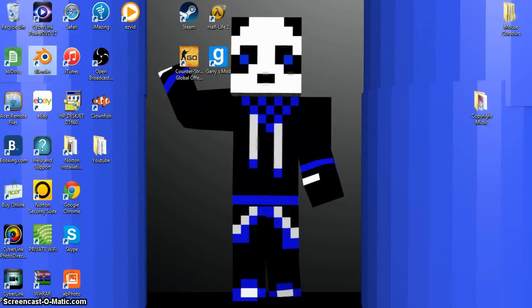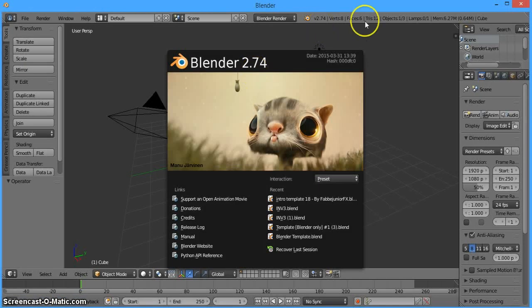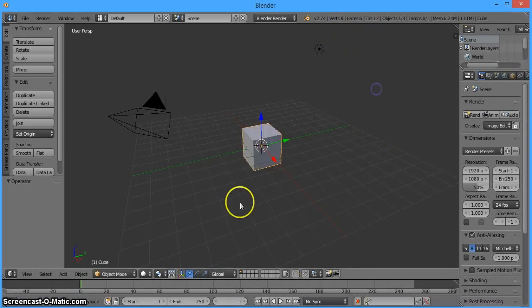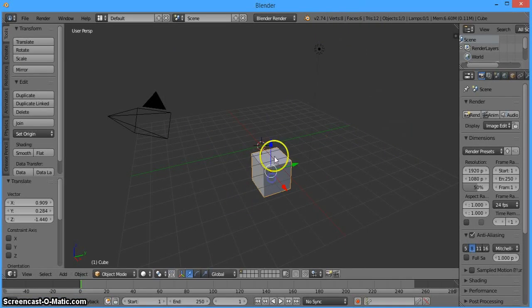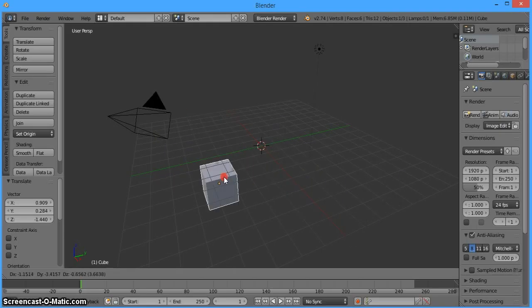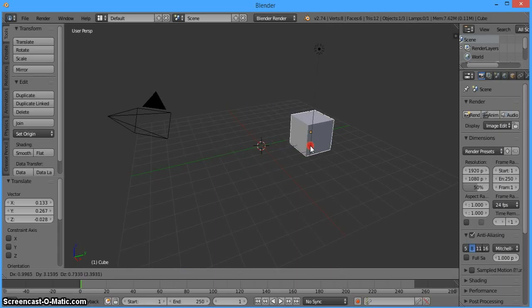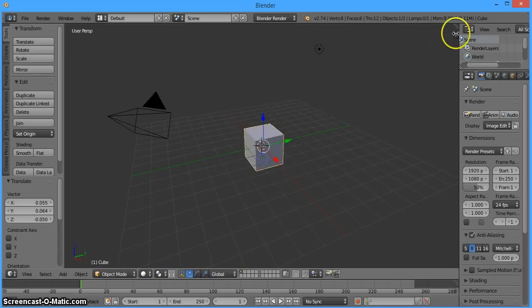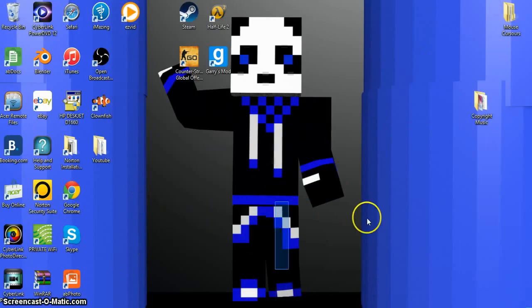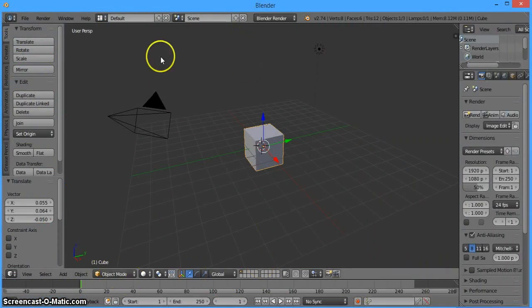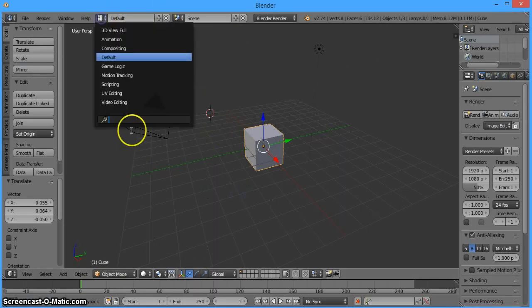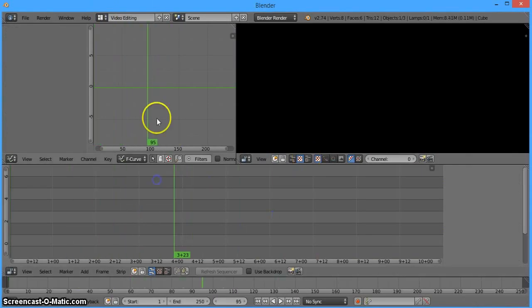So next guys, that's pretty much it, how you get a Blender video editor. It's pretty simple. As you guys see here, you can video edit. But yeah guys, I'm gonna make a video on how you edit your videos, because I can't combine the title in one. Okay, so guys, this is how you get a free video editor, which is the best. It's really advanced. You can make intros using this, you can video edit using this.